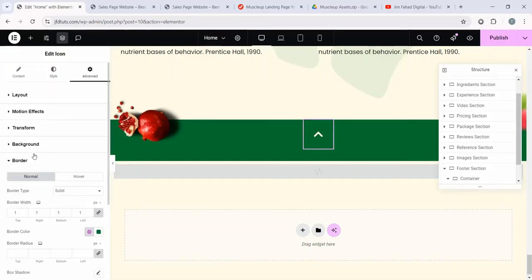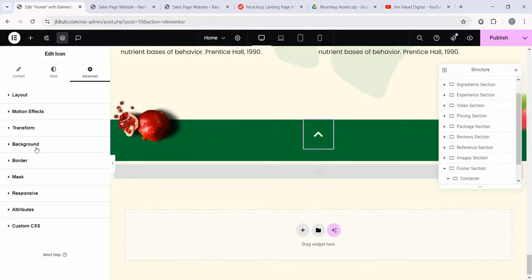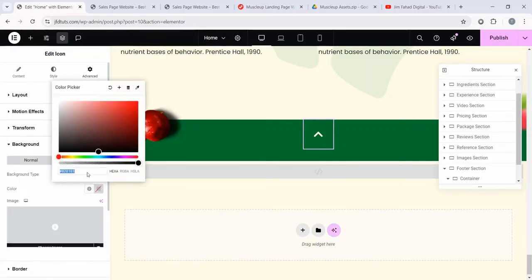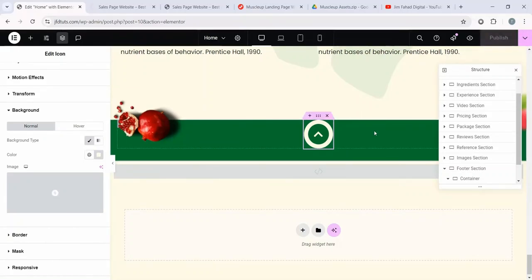And after this border, I want to add the background color as well. And let's make this border radius 100 to make it fully round. So in the classic, let's put the color FFFBE6. And this will have this kind of color. Now at this point, let's publish our page, then refresh our page.